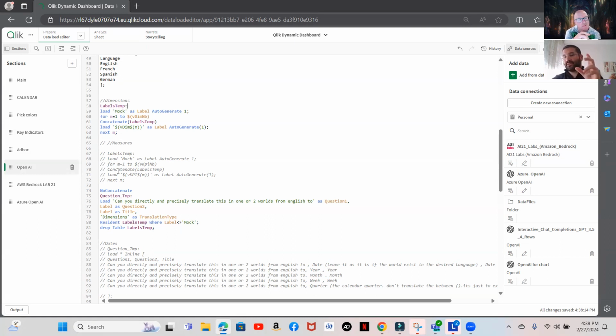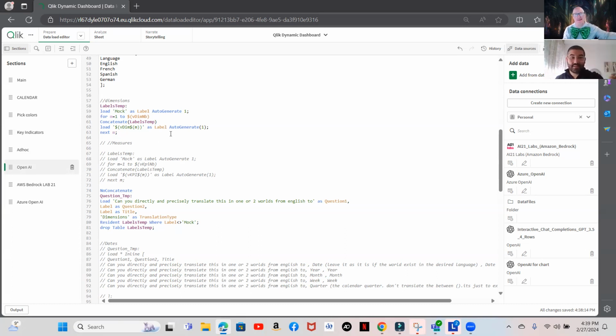So you don't have to statically say in your label that this is the title for the translation equal to country. No, it will always equal dim1, dim2, dim3, dim4, dynamically created for you. And you don't have to change anything, even though you change your predefined values.